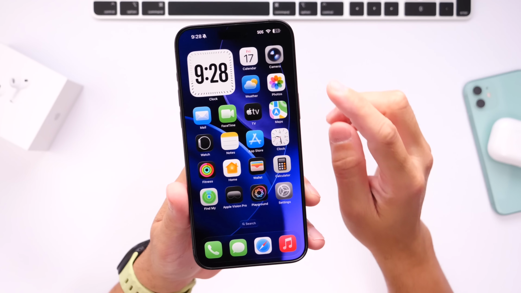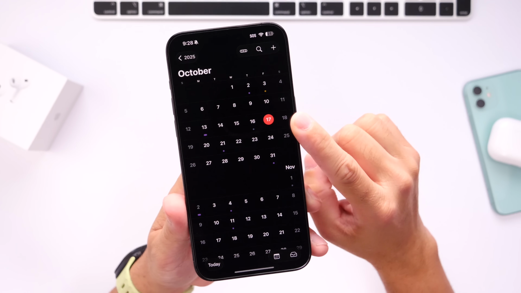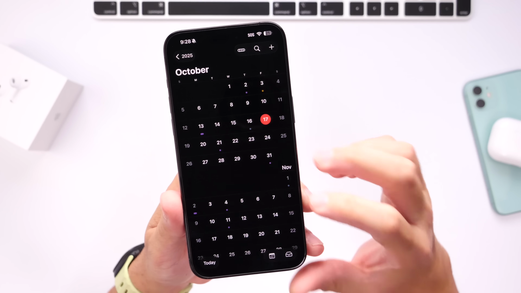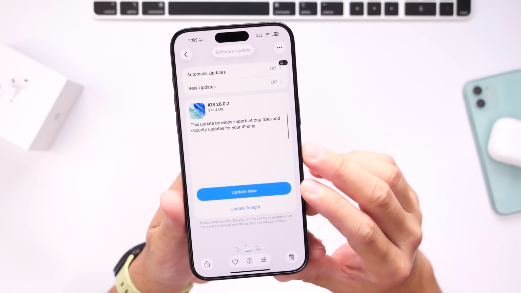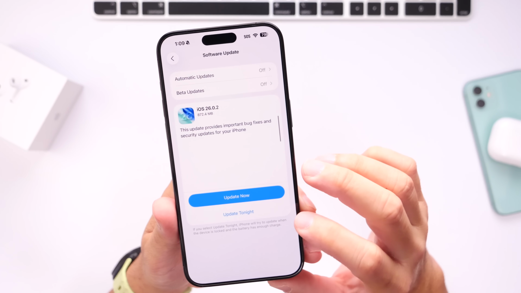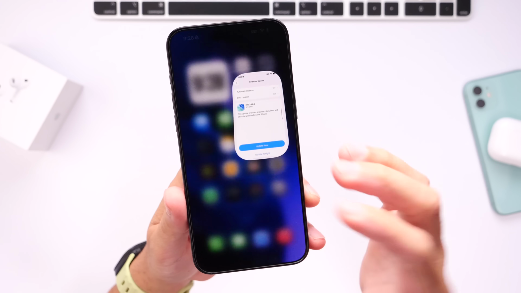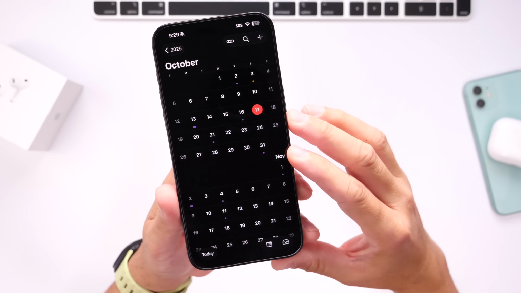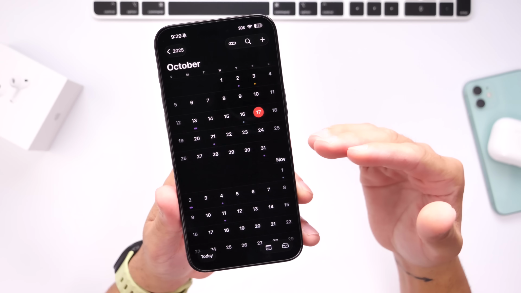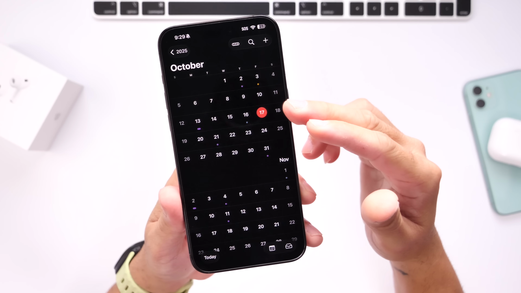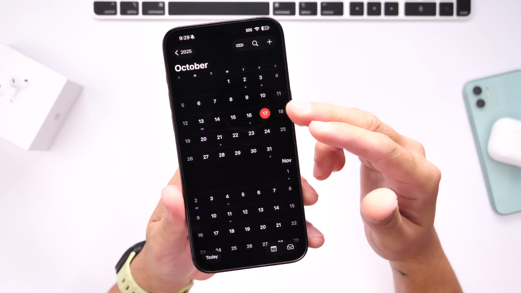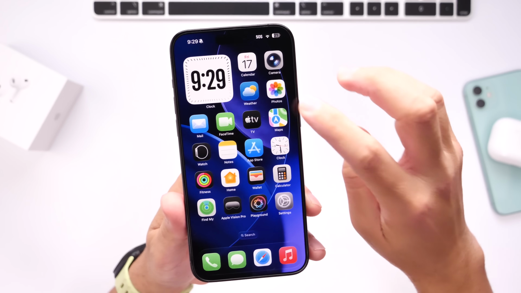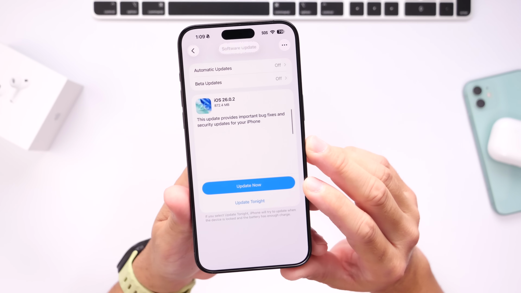So right now it is October the 17th, which is Friday. I wouldn't be surprised to see this software release after 1 p.m. Eastern time today. We've seen Apple release software updates on a Friday before. We'll have to wait and see, but iOS 26.0.2 could release any moment now. Now, my best guess is that Apple will release this next software update on the week of the 19th of October here. So next week, I would expect a software update again, but I wouldn't be surprised to see 26.0.2 be released as early as today, Friday the 17th, if you're watching today on Friday the 17th.